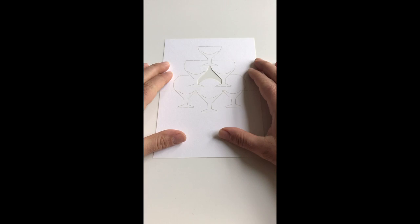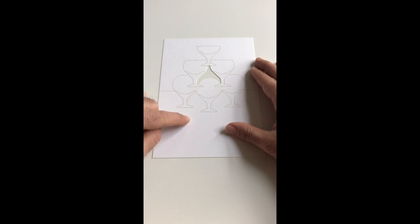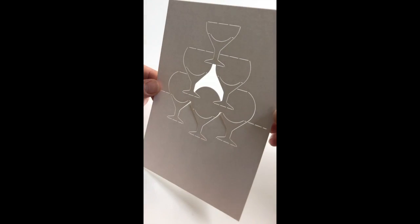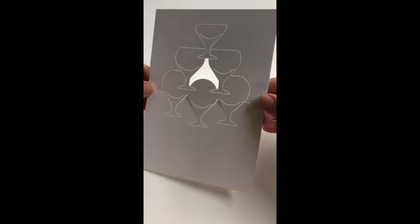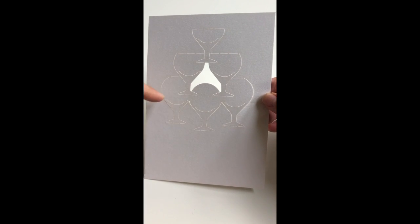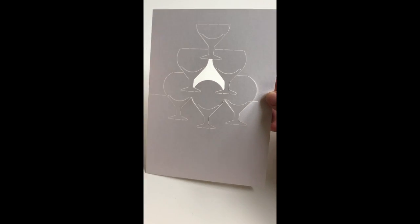Hello, in this pop-upology tutorial, I'll be showing you how to fold the champagne glasses design from my range of Origamic architecture pop-up cards. So once you have downloaded your template and cut it, you should end up with something that looks like this. As you can see, we've got a three-tiered design here. So we'll be progressively folding from the base to the second and then the third layer that you can see here.